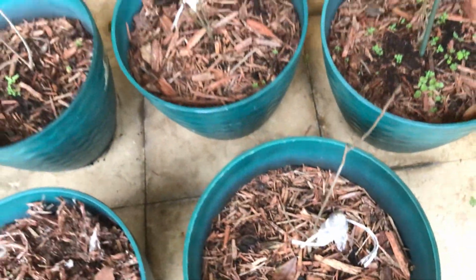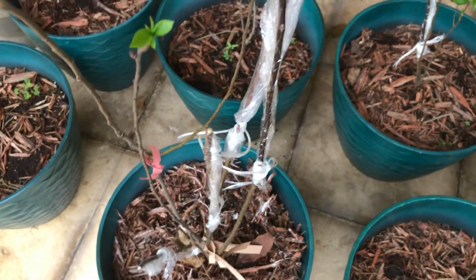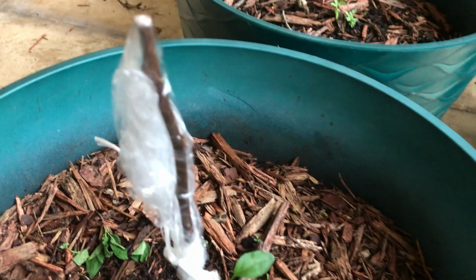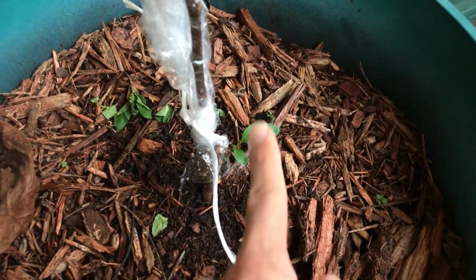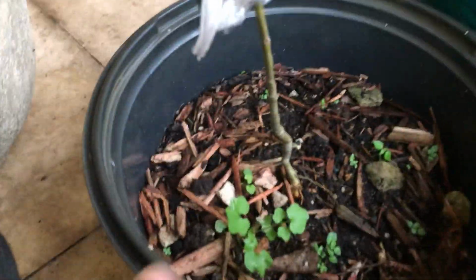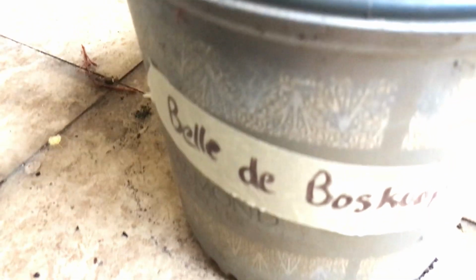I don't know if any of these apples will grow. This all started because from my experiences, I love seeing apple trees, so it's a bit of a nostalgia for me. This one here is another one. I'm using this as a nursing branch so this whole scion doesn't fail. This one is the Belle de Boskoop.